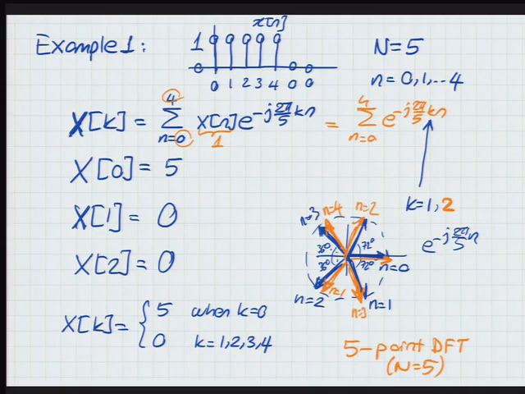Okay? Yes? No, we usually define it as a finite sequence. I mean, if you really wanted to define it for all k, you'd make it periodic. But at that point, you're really talking about Fourier series of a discrete sequence. So yeah, for DFT let's stick to finite length things. Okay.